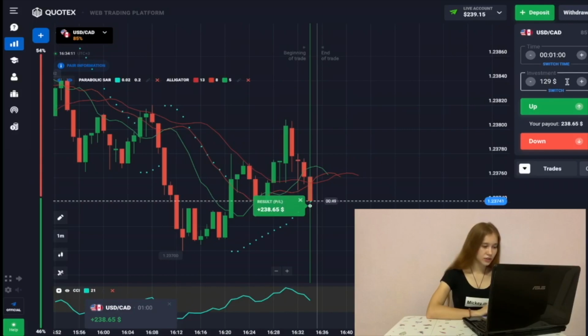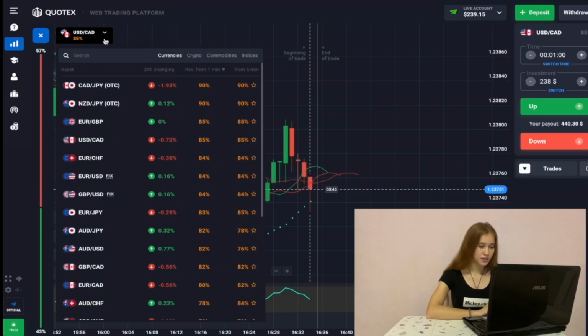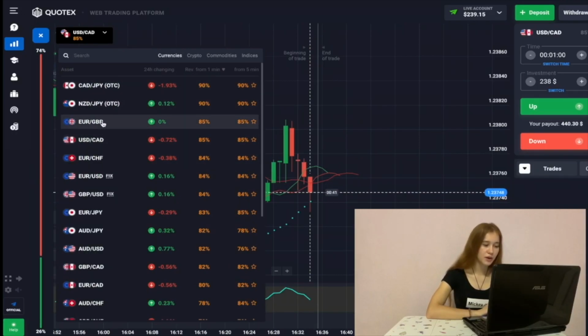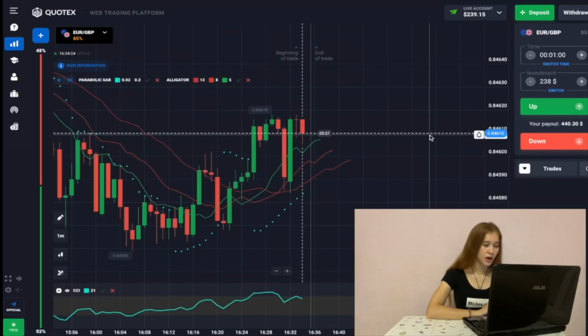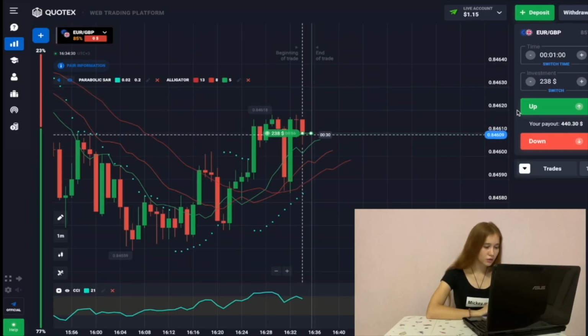So we successfully closed our trade, but we don't stop here and switch our currency pair and use a higher payout percentage. At this stage we can open an uptrend as we see that we now have an uptrend, the moving line of the alligator indicator is sending the trend up in the overbought.